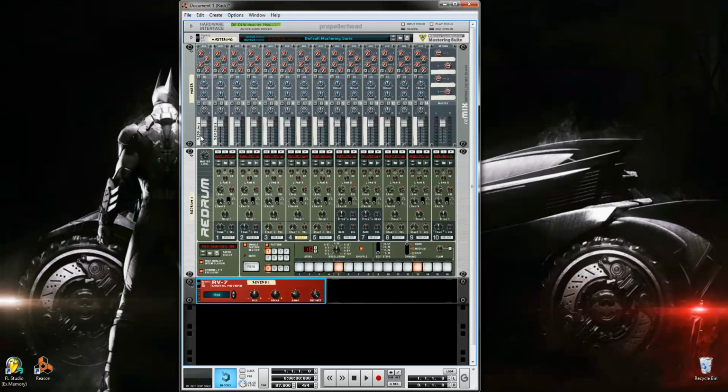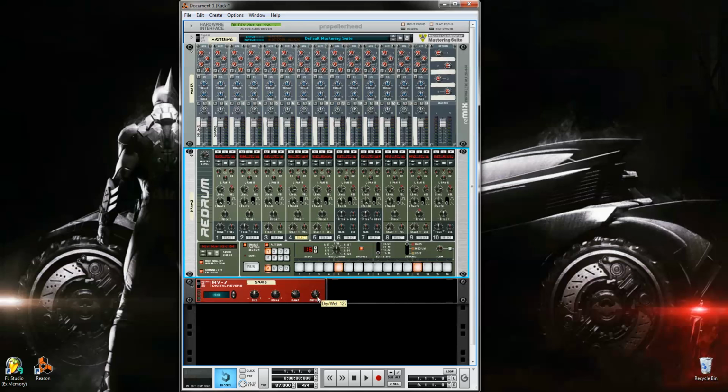I have Red Drum 1, and I have Reverb 1. And you can also see the names on the side, and I don't want it to be named Reverb 1. I want to be able to know, on the mixer and here, that this is going to be affecting my snare. So what I do is double click it, and then I can type in snare. When I type in snare, that's when you'll see the mixer also renames it to snare automatically. Okay, I want this one to be drums. Just simply, I'm going to put drums. So once I press enter, it affects the mixer as well. The name's going to be drums. Okay.